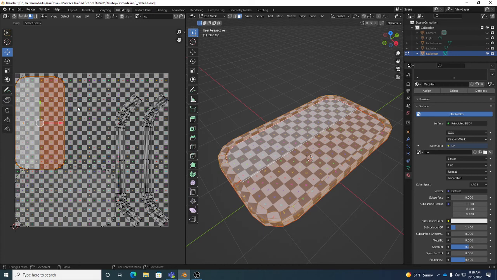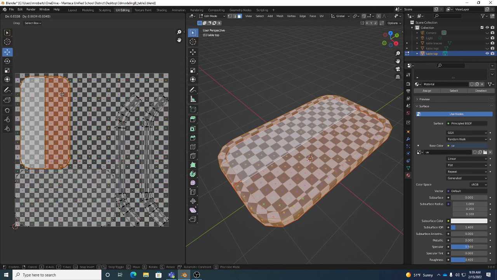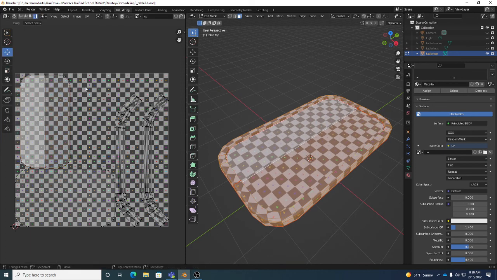That's UV unwrapping. And all of your selection tools work in here, right? 1, 2, 3, 4. 4 actually lets you do island selects, which is much like select connected or object select, but for UVs. And all your selection tools will work in here too. Double left click, circle select, move, rotate, scale, all the same quickies will work for those. So that's how UV unwrapping works. Now, if you click off and your UVs go away, they didn't go away, you just don't have them selected, right? You have to select all.